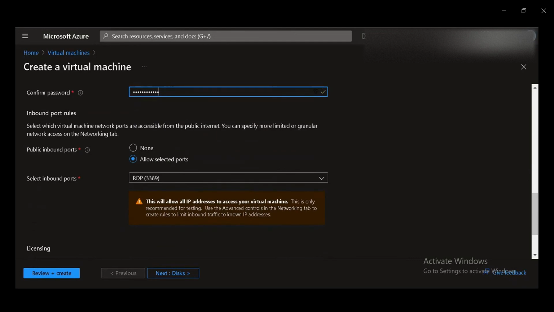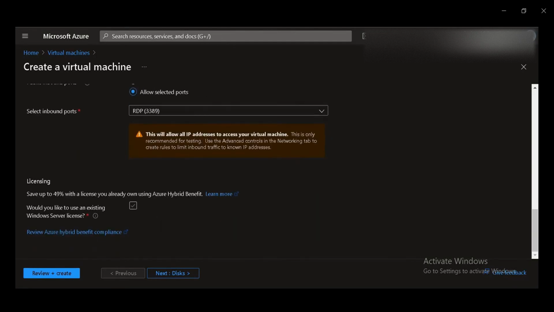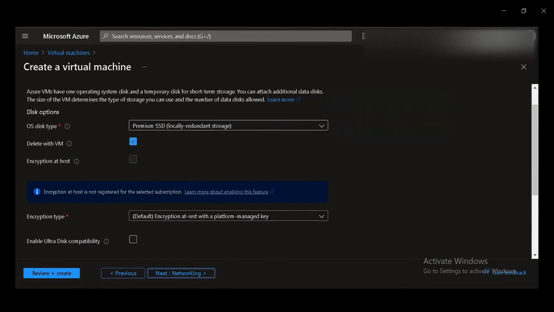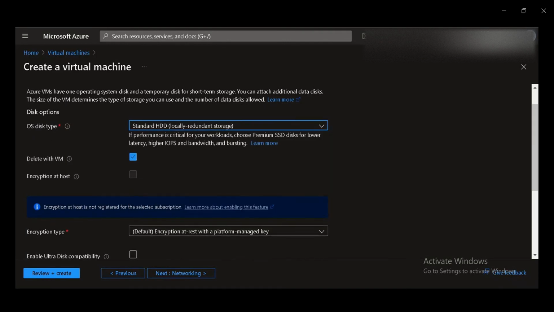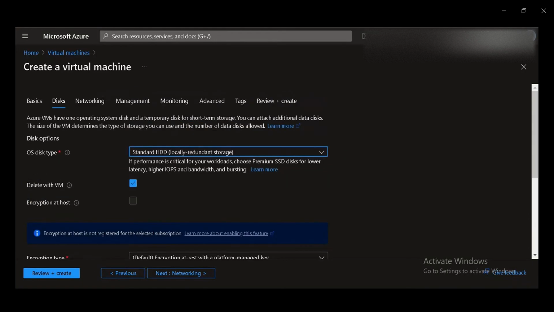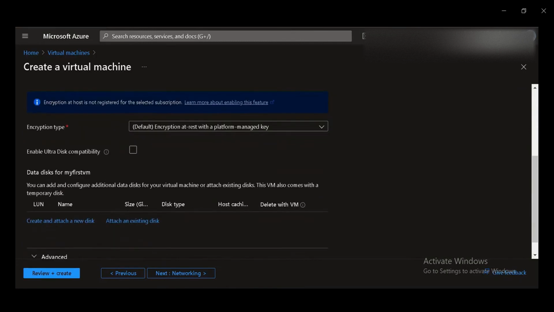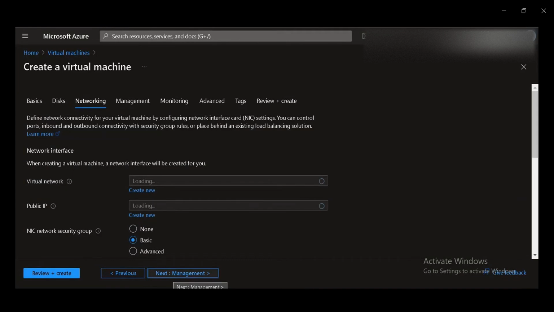We will keep the inbound port, the public one, open for this demo only, so we can just show you how you can use this public IP to log in to your virtual machine. Operating system disk type, we will choose the standard, which will be the cheapest option, as we're not running that much load for the time being. Encryption type, we will keep the default one, and we will hit next.